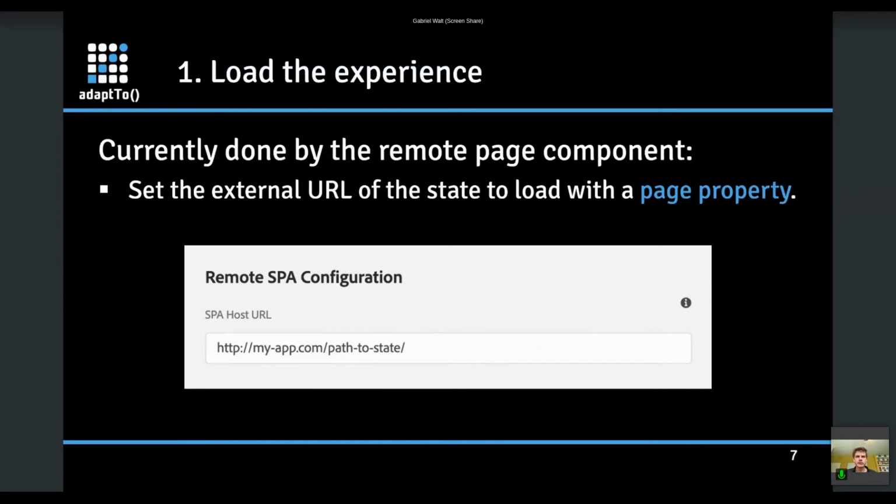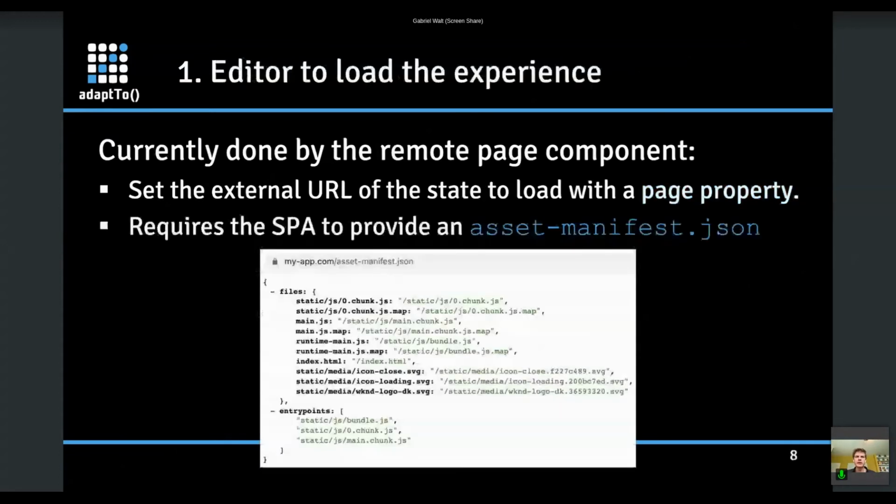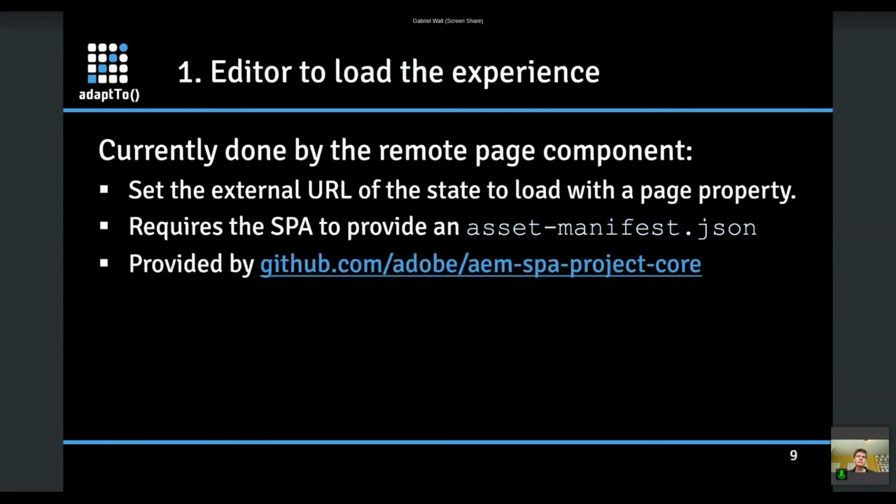You need to configure maybe some cross-site scripting settings, but otherwise it's very straightforward. The only thing that is expected from the SPA located at that URL is that it has an asset manifest JSON, and Hanish has quickly shown that to you as well in that demo. This remote page component is provided by that GitHub project that you can deploy to your project so that you can make use of it.